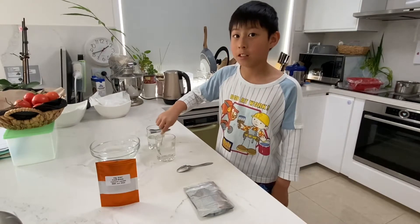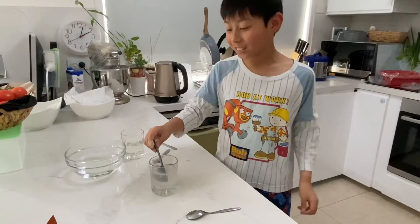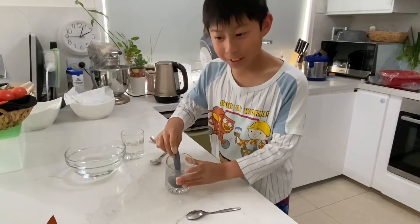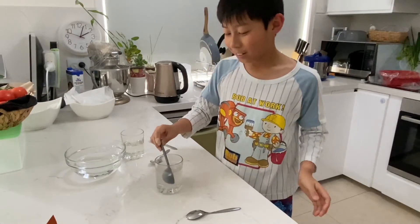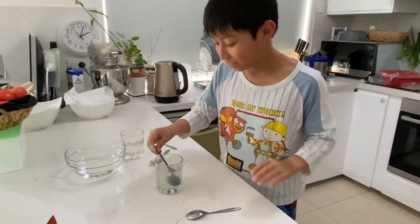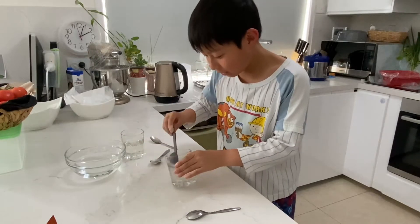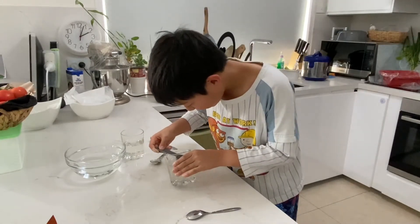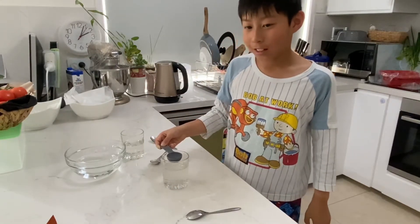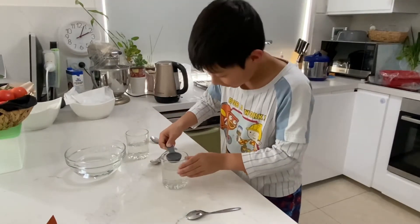This might take a while. Right now I just took a long time mixing this sodium alginate. We apparently did the wrong thing so it took many minutes to mix it. Now I put a spoon in here and try to pick the clean one and put it into the calcium lactate water. Let me try and do that right now.